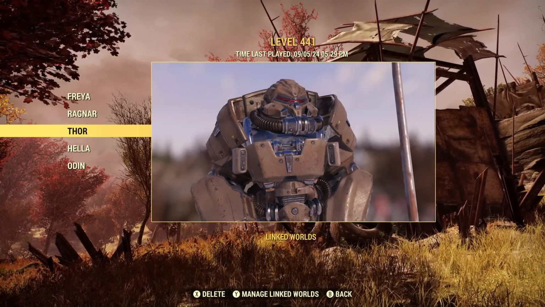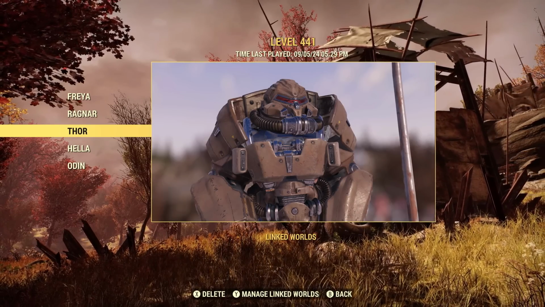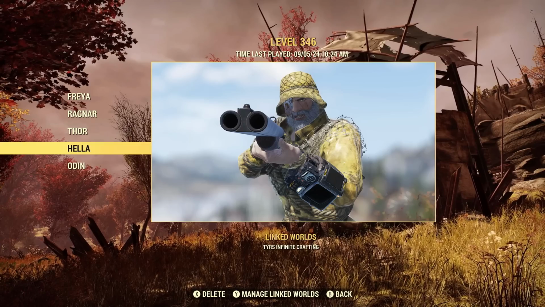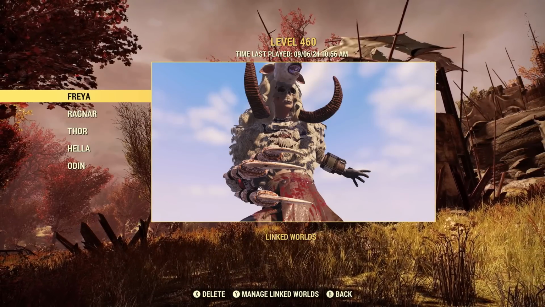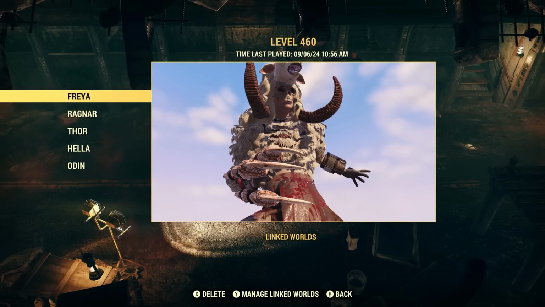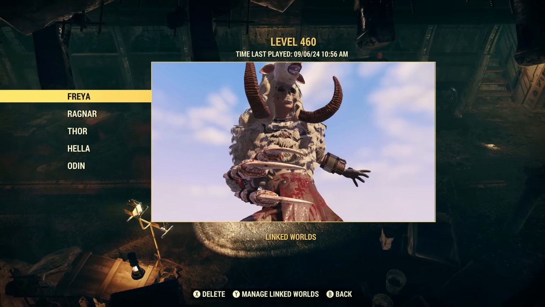I'm not going to go out of my way and make any of these other characters scrap legendary items. They're just going to be playing when I feel like playing on those characters. As you can tell by the level, I play on all of them semi-frequently at the same pace. So I recommend for you guys to do the same. It's really going to be quite valuable to have your one main character be your master crafter that does all your scrapping and legendary crafting.